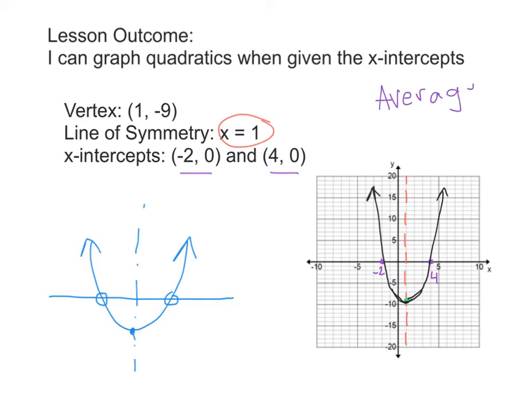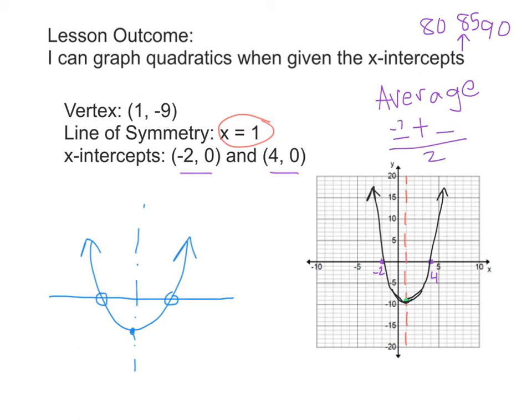Okay, if you had an 80% on your first test and a 90% on your second test, your average is, well, you add them up, so you get 90 plus 80, and that's 170, and you divide by 2, and that's 85. So we find an average by adding the two things up, and then dividing that answer by 2.